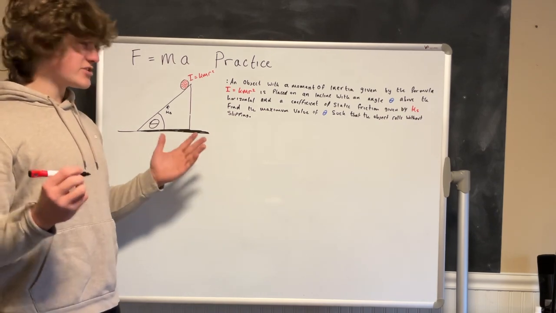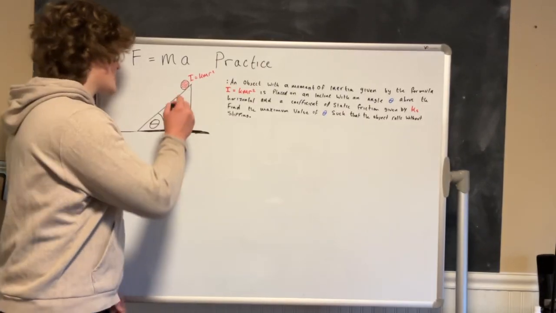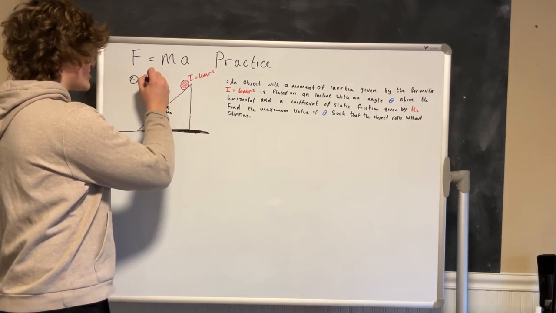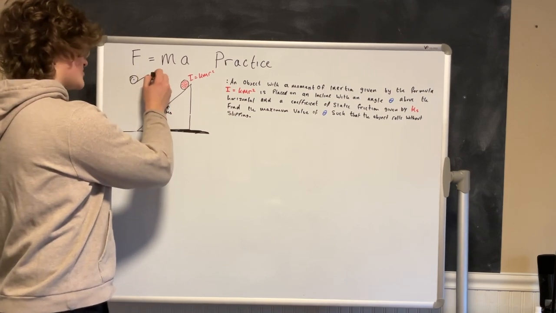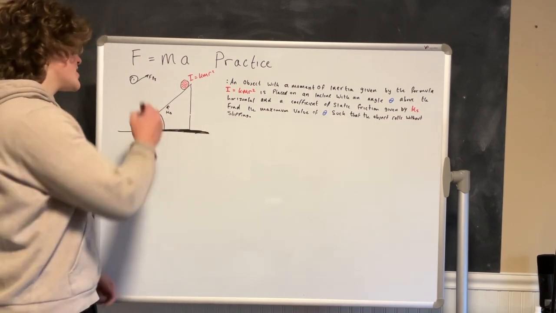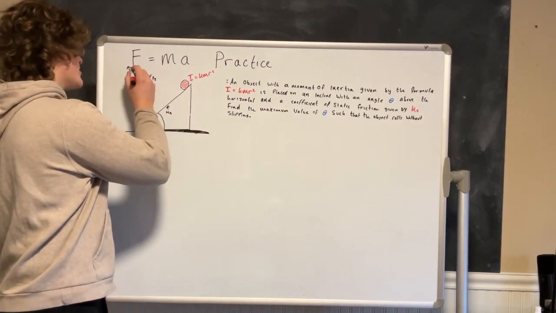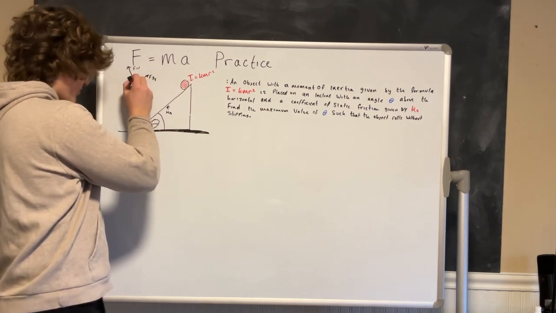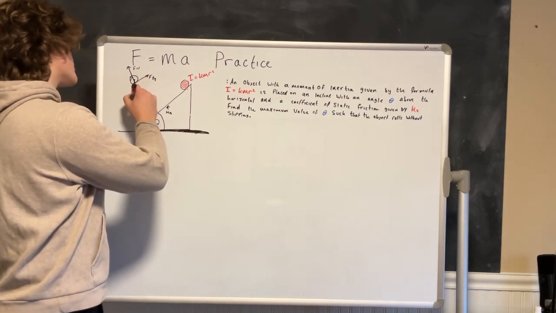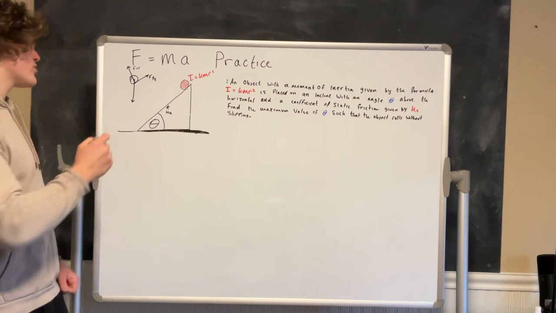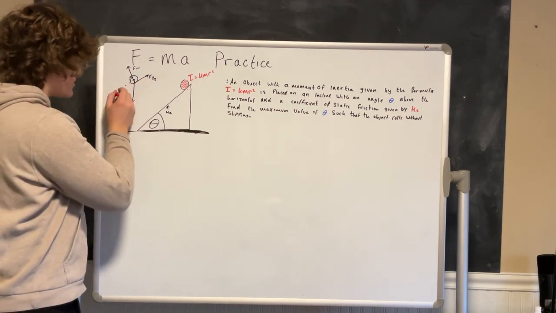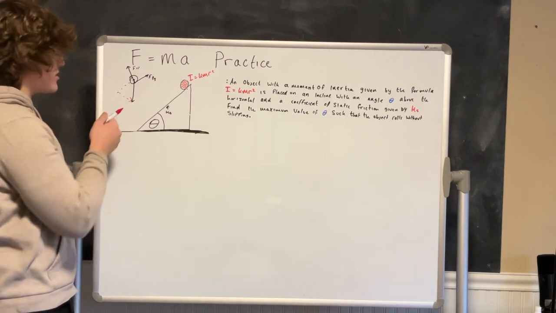To begin, let's first look at the free body diagram of this object. So let's draw this out right here. At the center, there's a force of friction this way, which is the force of static friction in this case, since we are looking for the maximum angle where it is still static friction. Then there is a normal force right here, starting from the point on the incline. Then at the center, there is a force of gravity directly downwards, which can be broken into components in the direction of the falling and away from the movement.